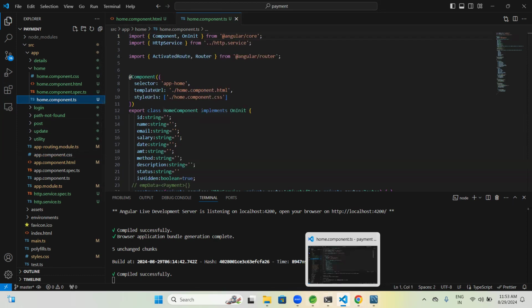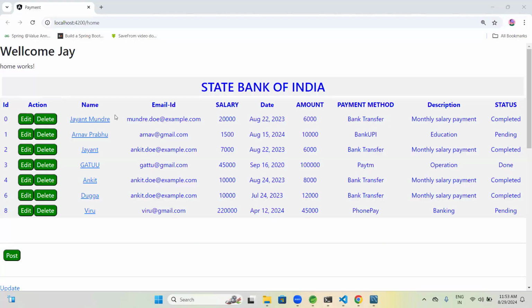Then go to the dashboard. Simply, I want to delete this. I want to delete anyone. So here, I don't want this view, so I will simply click on the delete button. Just refresh.